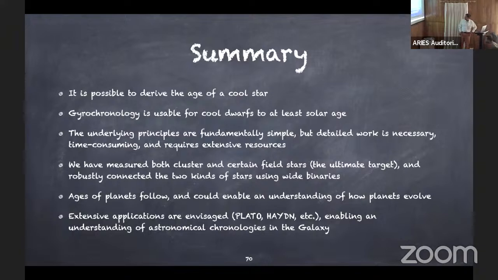The ages of planets follow and could enable an understanding of how planets evolve, especially if this works out with the Plato satellite that's going to be launched in a couple of years. Extensive applications are envisaged, Plato, Haydn, etc., enabling an understanding of astronomical chronologies, I should add, of cool stars in the galaxy. I'll stop there.